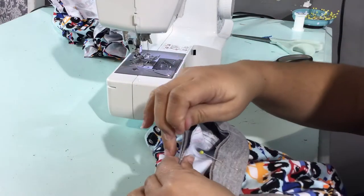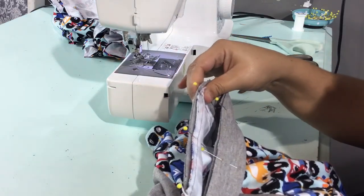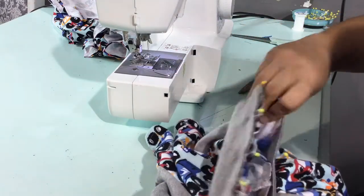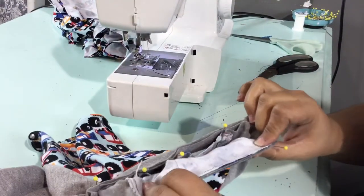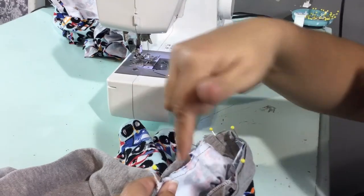When you're doing this, you are not stretching the bottom piece. It looks like you are, but you're not. All you're doing is just laying it flat so that it goes flat against this band piece. The band piece or the collar is what we're stretching. See that? Like right here, there's a gap. See, there's a gap right there. That's how we're going to stretch when we're going on the sewing machine. So I'm going to start with my back and go all the way back to my back again.